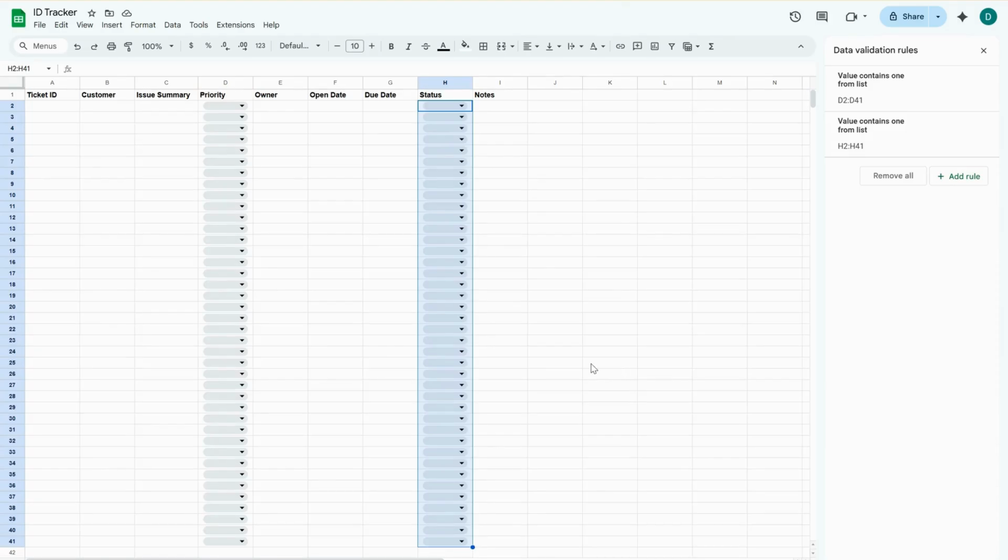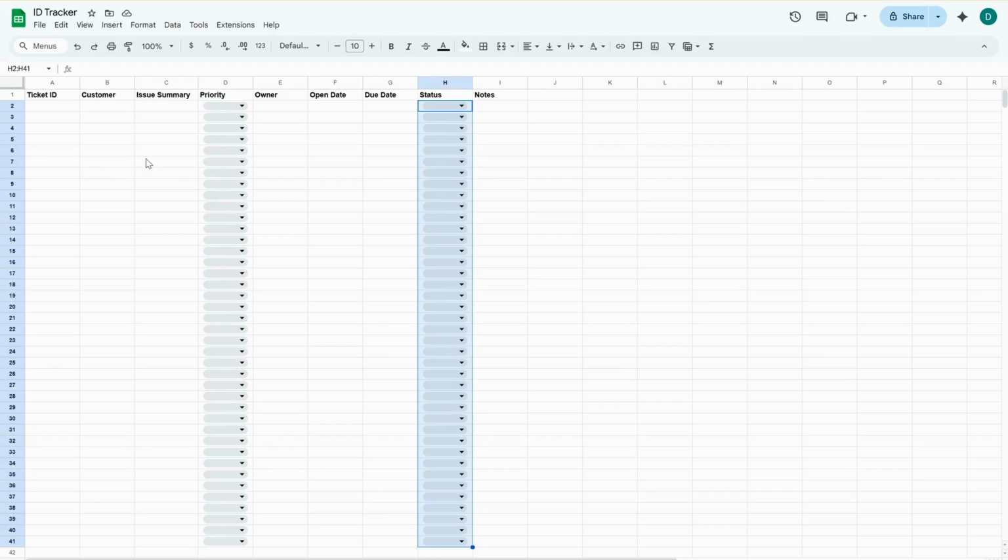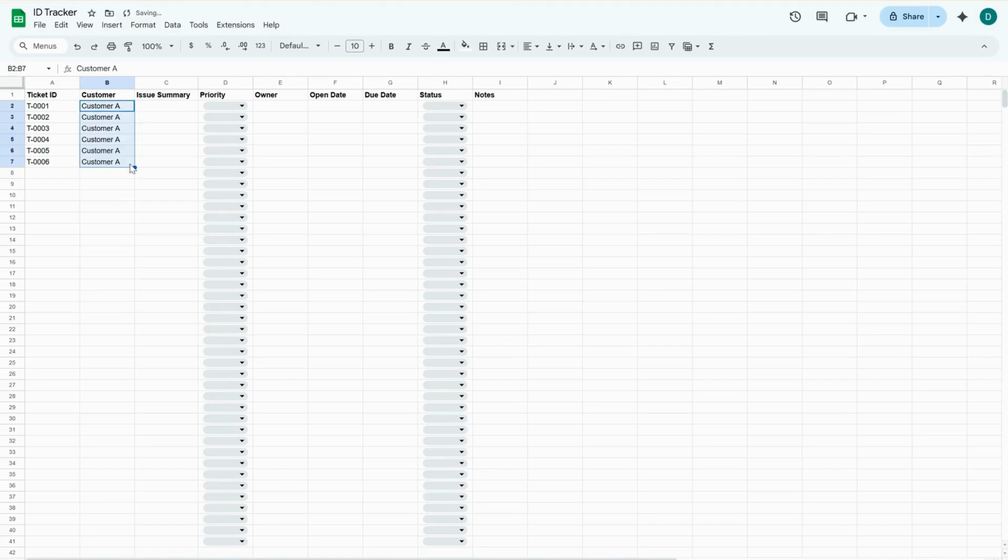Now that those are done, we'll look at column A, the ticket ID, and we want to put a formula in there so that there's no duplication of ticket IDs, and it adds a little bit of organization. I already have the formula in there, and it's just looking at column B, if it's populated or not. If it is, it'll populate a ticket number. If it isn't, it'll be blank. So a little example, and you'll see it creates the ticket number. When you drag it down, it just keeps a running count, so you won't have any duplicate ticket numbers.